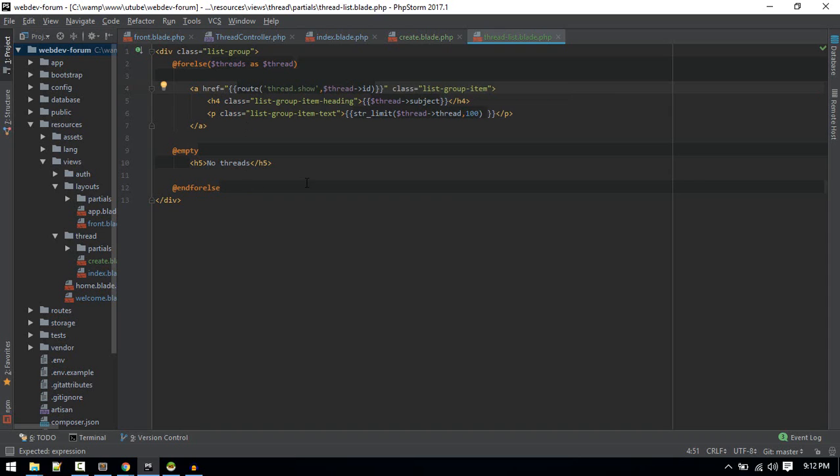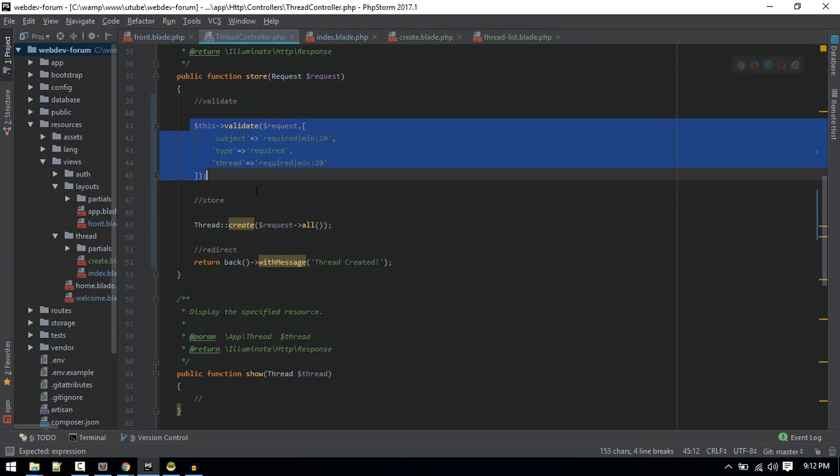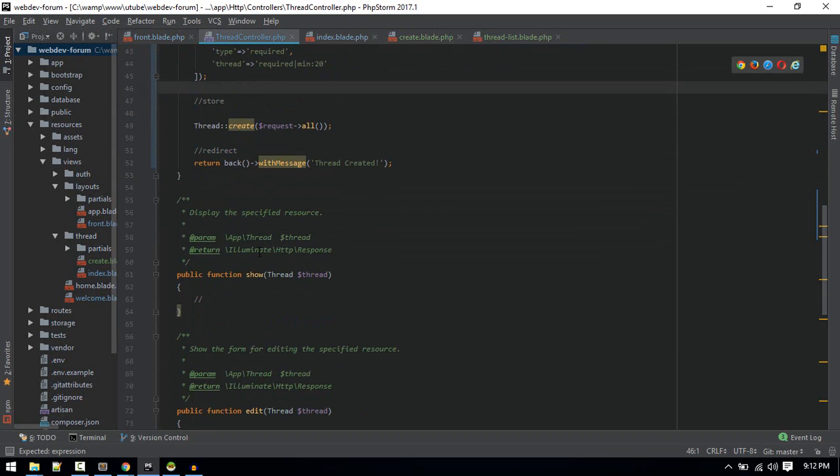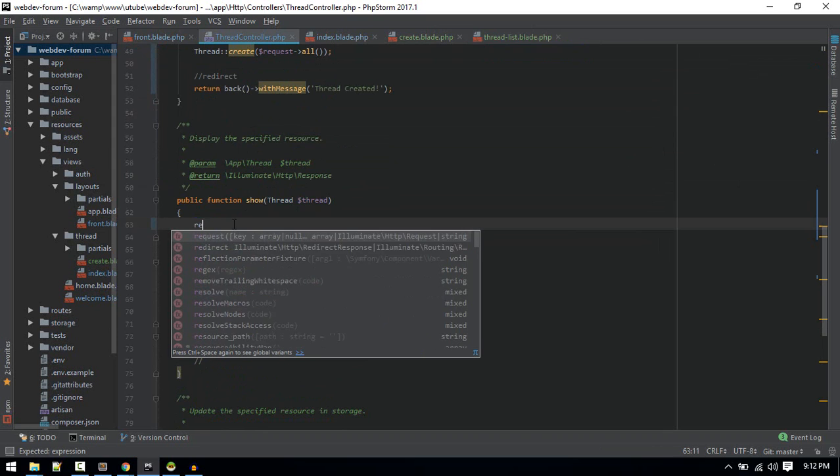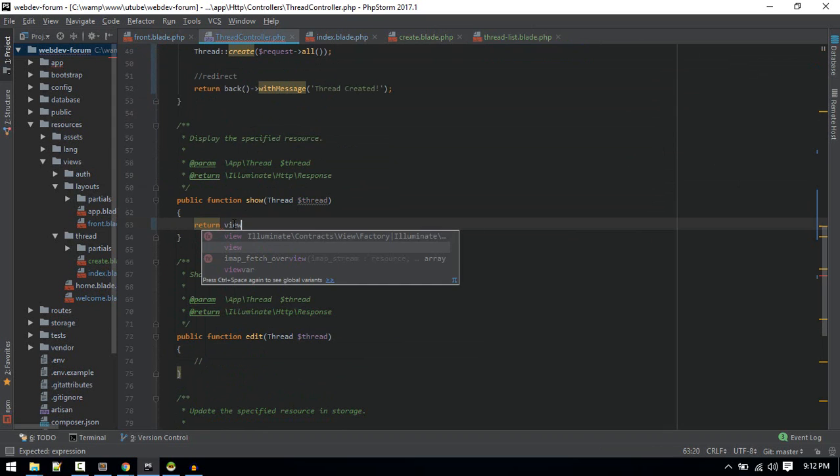Okay, so now let's handle this in our backend. So to show each single thread, we'll return view.